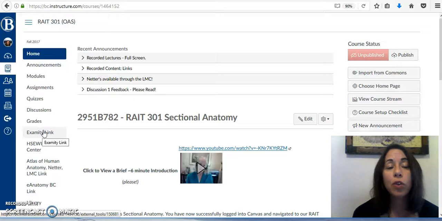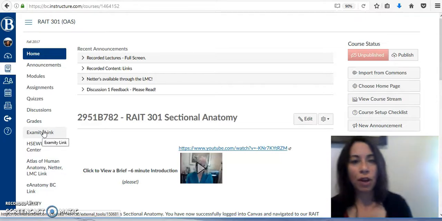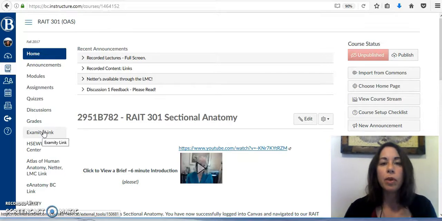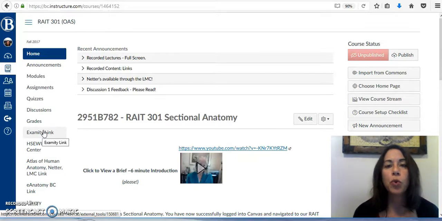For the Examity virtual proctoring, you will need to make sure that you have a webcam, such as what I have now. Mine is built in, but it does make it a little bit difficult if yours is built in, especially if you have a large screen or even a heavy laptop. Being able to lift it up and turn it around to show your desktop and your surrounding space can be a little bit complicated. So just be aware of that and make sure that you go through the Examity test exam or test quiz so that you are well set up for when the exams and quizzes actually occur.